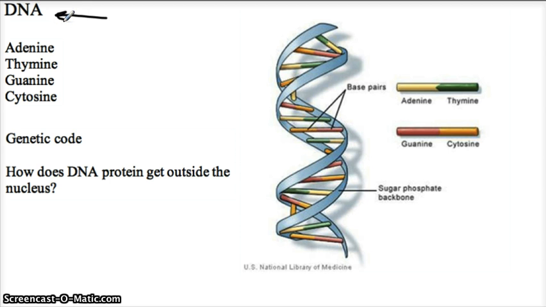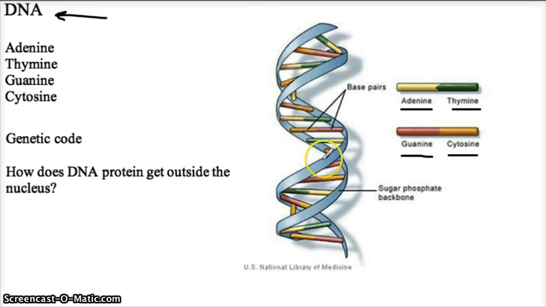DNA is made up of 4 different bases. You may remember it is a double helix. It is located inside the nucleus of all our cells. And these bases here are nitrogen bases, and they're adenine, thymine, guanine, and cytosine. You can see they have to be partnered up with the right ones or you have some kind of mutation.